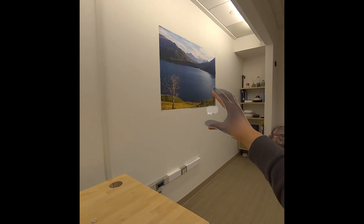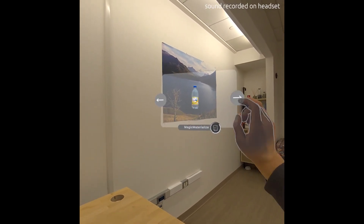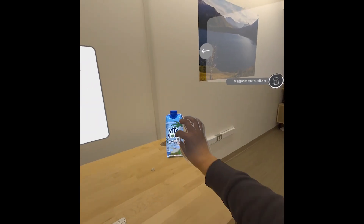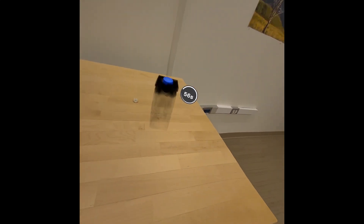Consider this user using a physical keyboard and a virtual panel to work in mixed reality to take notes. As the user becomes thirsty, they pinch their fingers to spawn our Magic Make menu. They choose an item of their liking from the inventory — for example, this coconut water — and place it on their desk.